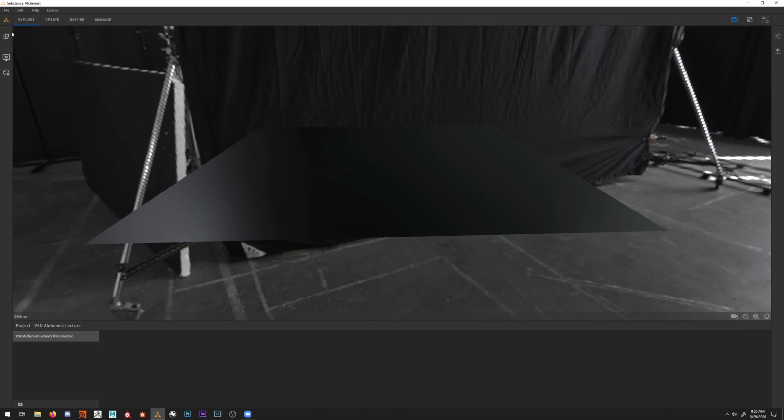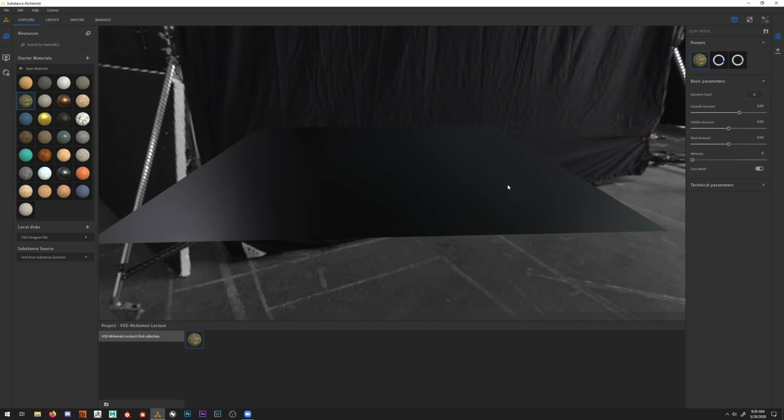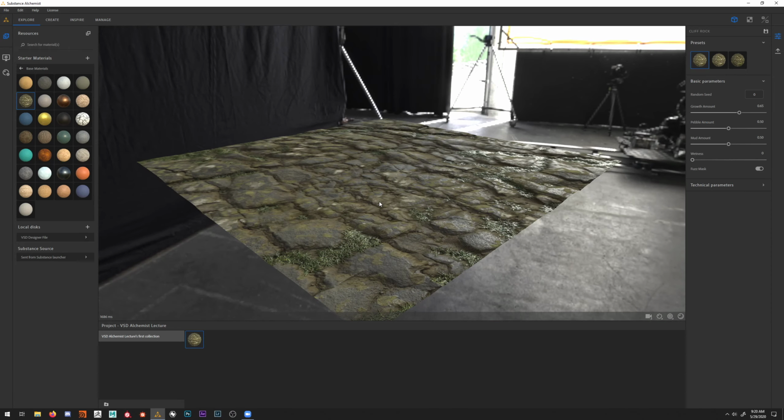So let's go ahead and explore the interface. On the left, we have a little toolbar. We have resources, we have viewer settings, and channel settings. If I go to my resources, we have a bunch of starting materials. These are great for experimentation. What I can do is drag these into the scene, drag it here to the shelf, and then I can click on it. What it should do is allow me to preview these. Essentially I'm just adding to the collection. This isn't modifying it in any way. I'm just reusing it.